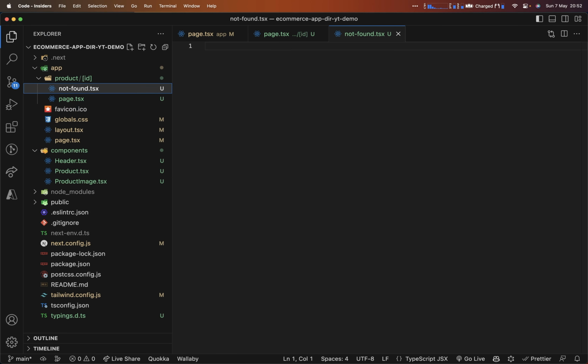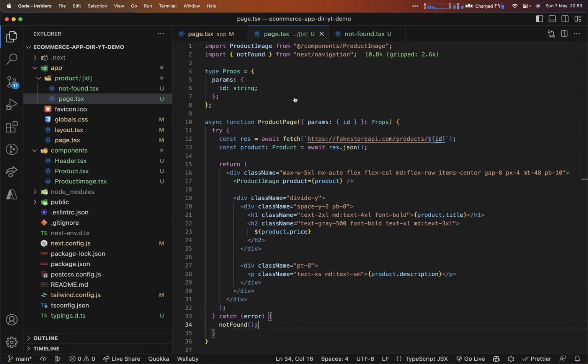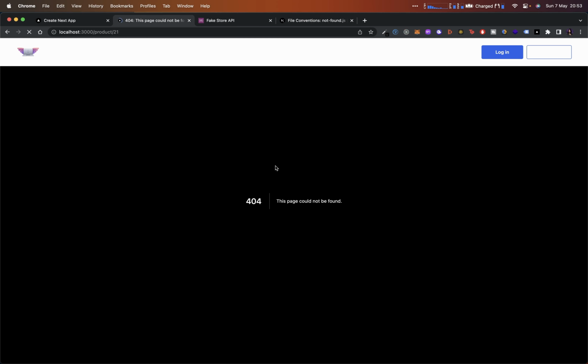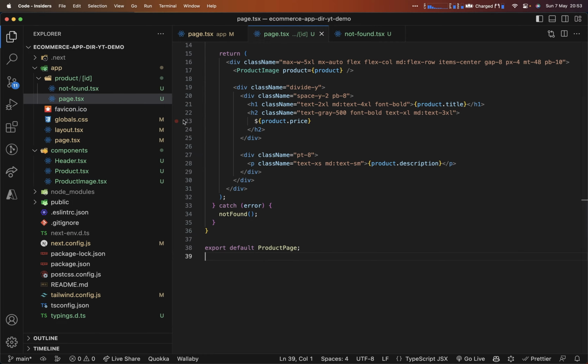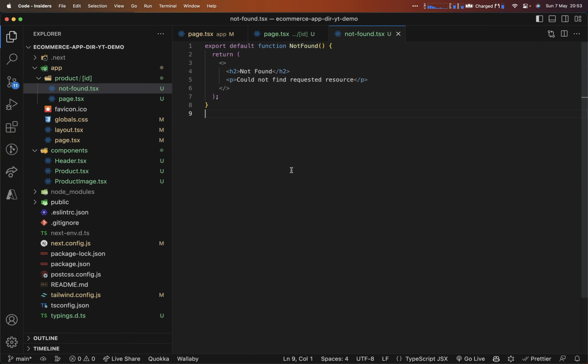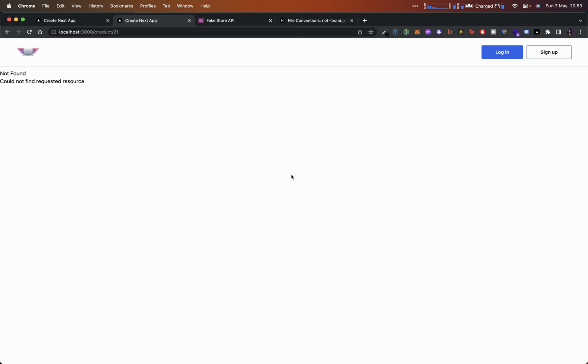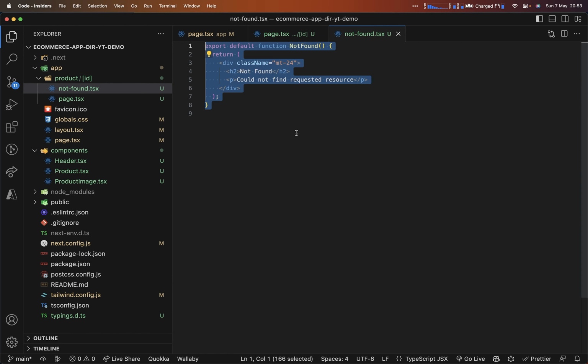What I'm going to do here is get my root, copy and paste this in here, not found. Now let's save and refresh this. And we see the new not found page. But technically, the thing I need to fix is, let's change this to a div, and give some margin from top, so we actually get to see this. And now here we go. I didn't style this, but you can style this up however you want. This is basically your not-found.tsx error page. Really, really useful for handling situations like this.